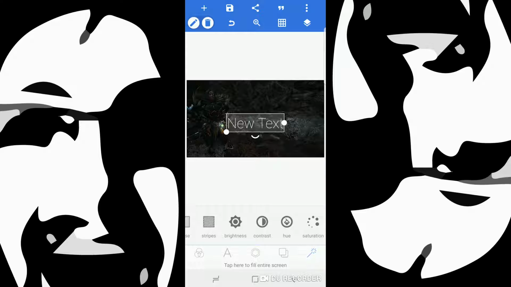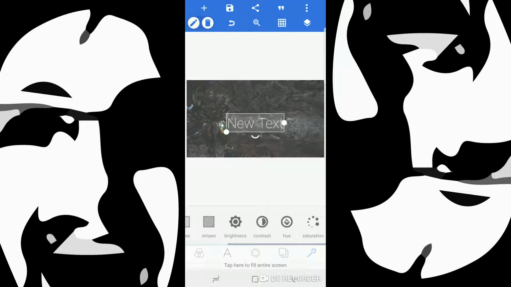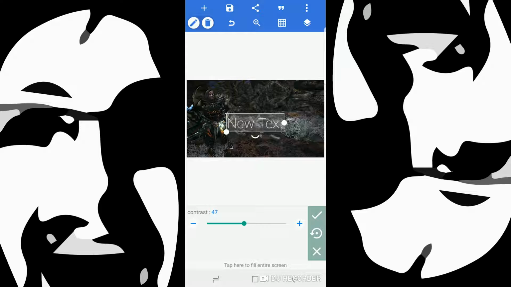Because this image is a little dark, I'm just going to make it a little bit brighter. Alright, that's maybe not a little bit, quite a bit. But anyway, and then I'm going to hit the check mark. Since I increased the brightness, it looks a little off, so I'm going to increase the contrast too, so it looks better. When I increase the contrast, it kind of evens itself out with the brightness, so it looks better.